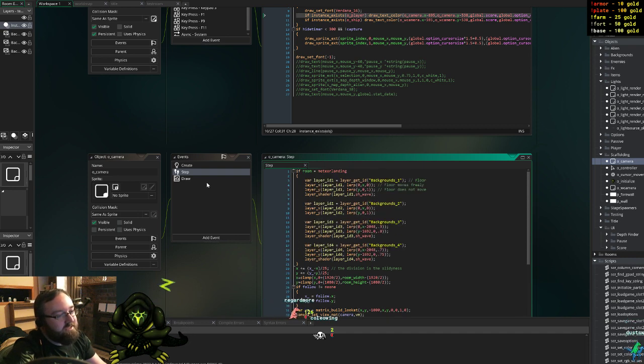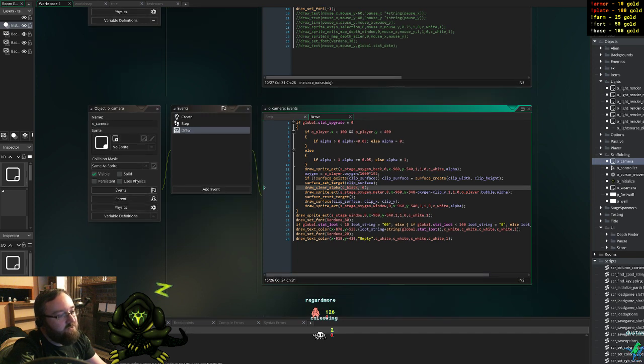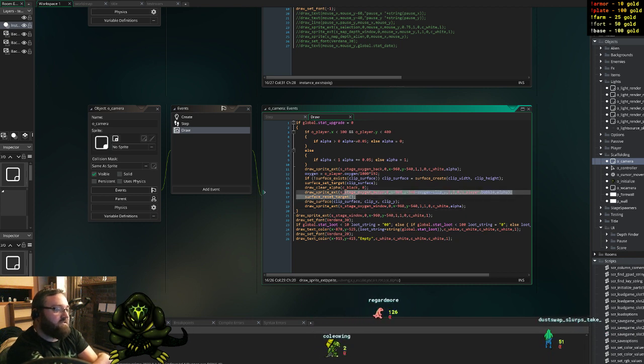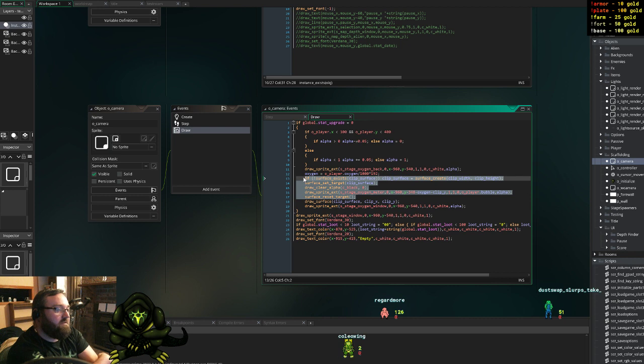Okay, here's all the UI stuff for the stage UI. This is tracking oxygen. Okay, so the part that I messed up, we have the stage window. Where's the part that's the oxygen meter? Okay, so this is the surface for the oxygen meter. This is the part that's messed up. Where did I set the surface for this? Because I think what the problem is, the surface isn't actually updating correctly.